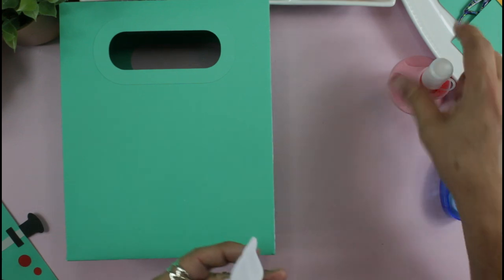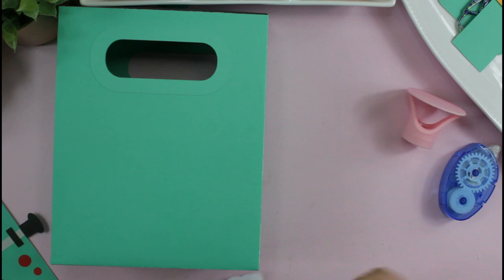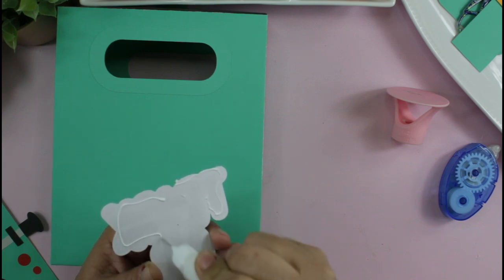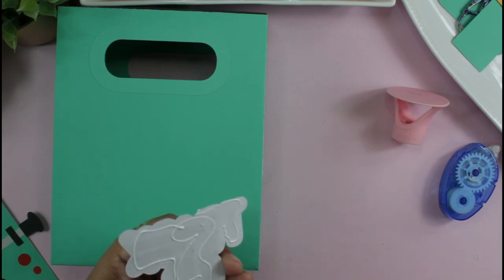Okay, and then let's go ahead and do a little bit of the liquid. Let's see, liquid. Okay, let's see here. Just a little bit, just to make sure that it stays on.